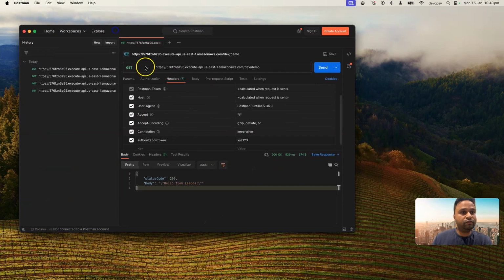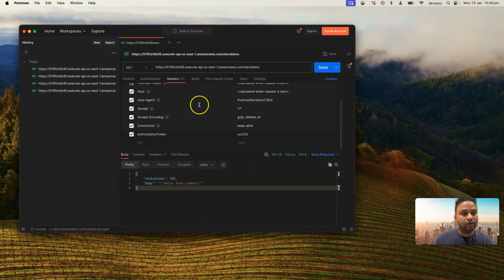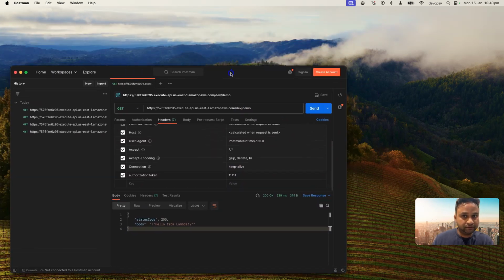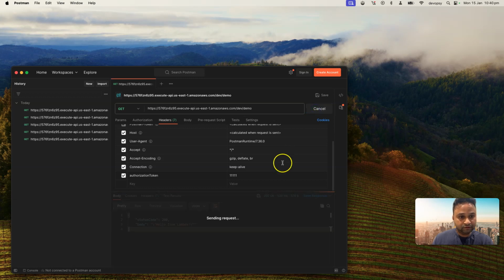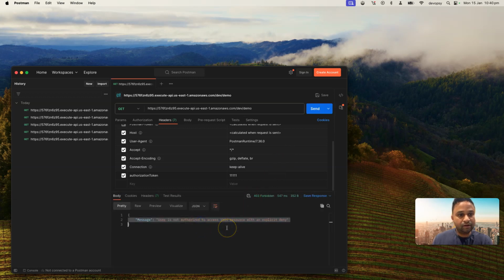So it's a similar sort of request. Let's remove it blank, and let's say this is the same token. Okay, any random value, and it says user is not authorized.